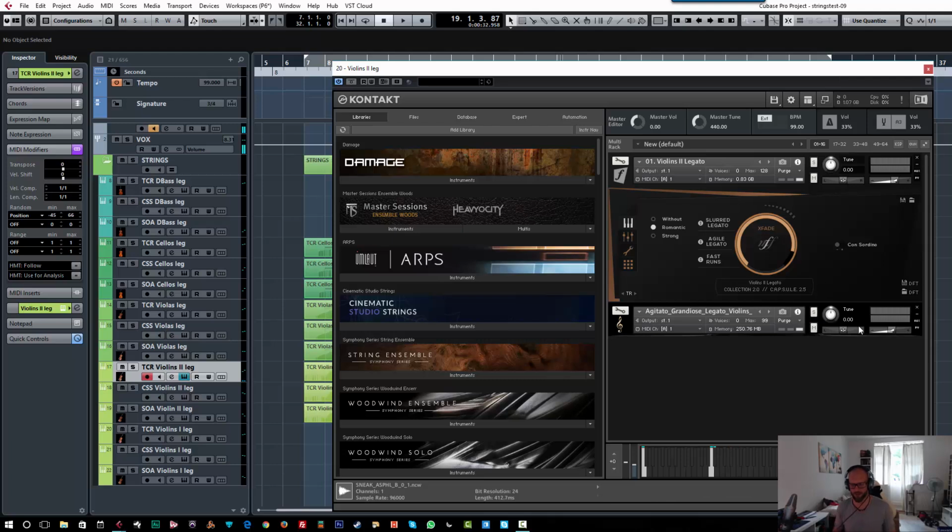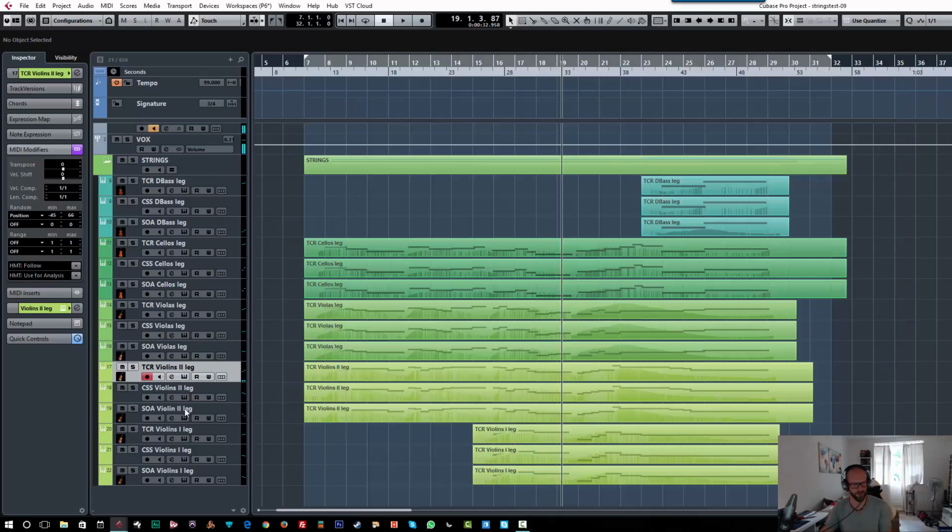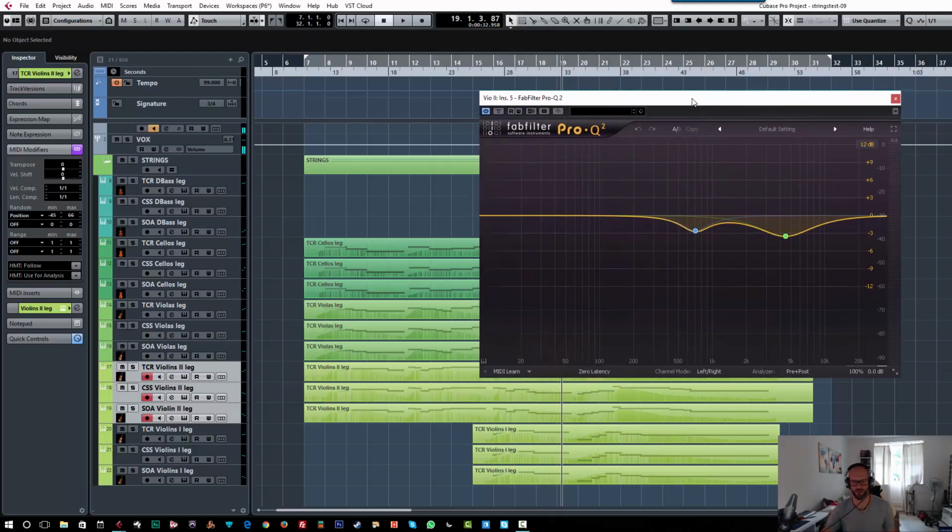And if you mix both up, and mixing it up again with the Cinematic Studio Strings and the Soaring Strings stuff. And the same going on here, just using a little bit of EQ.